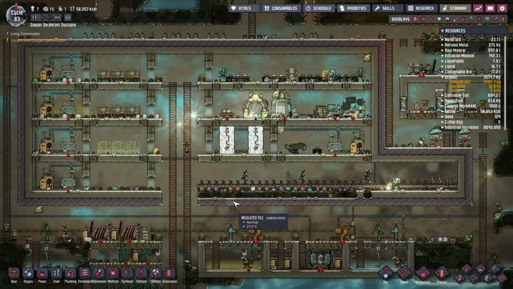I just need a little bit of oxygen in there, because it's far away from the base, and the dupes are having to go over there, and then they run out of breath. If I could just have a tiny bit of oxygen here, that would be enough. So I'll stick in a little algae terrarium. But I've been looking at the math, and this is one of the things I love about Oxygen. As someone who enjoys math, this is a great game for me.